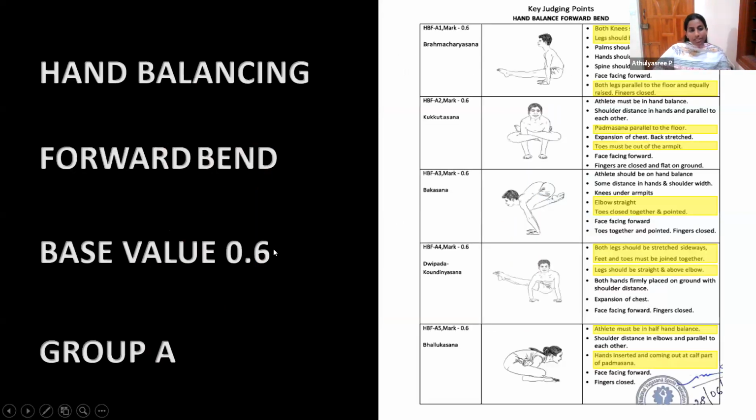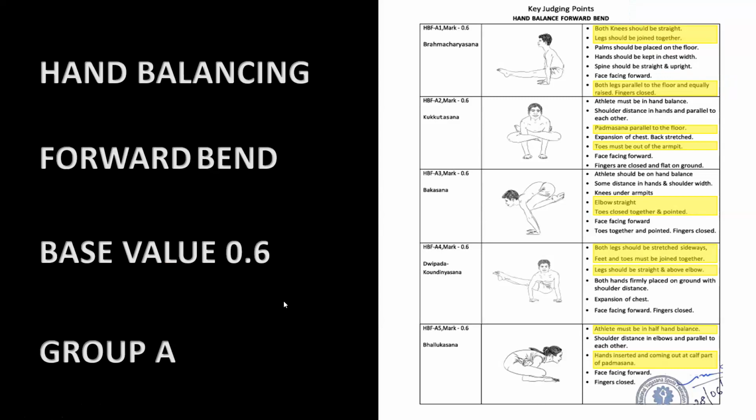So we are starting our session on hand balancing forward bend. Are you familiar that there are five categories? Group A, B, C, D, and E. So group A has the base value of 0.6. And for your ease of understanding, I tried highlighting the areas. So you may note down these points more importantly. The first one being, one sec, let me fix my screen. I'll just stop my video for one sec. Okay, I'm back.